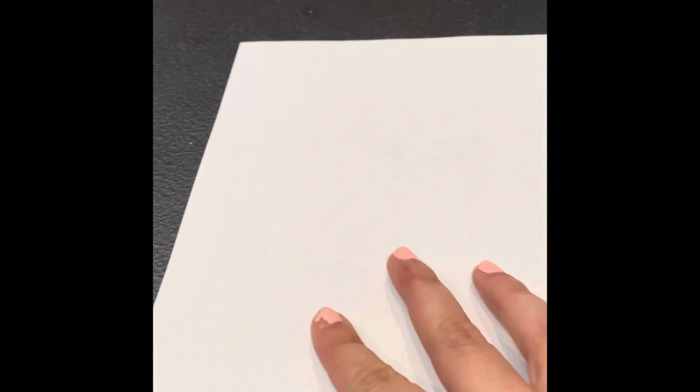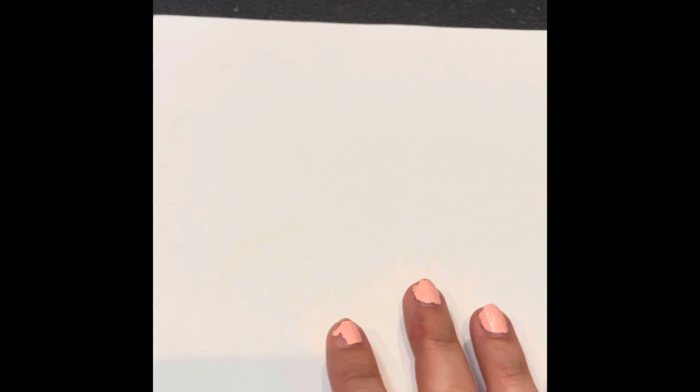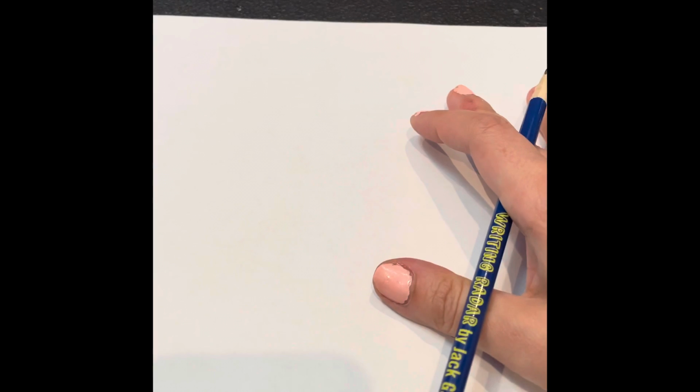And now this one was really cool. This is Batman. So let me get my paper in here. Oops, there goes my phone. So with this one, now usually when I draw with you guys, I never erase anything, but this one's going to include one little thing that we're going to be erasing. So just bear with me here and follow along.